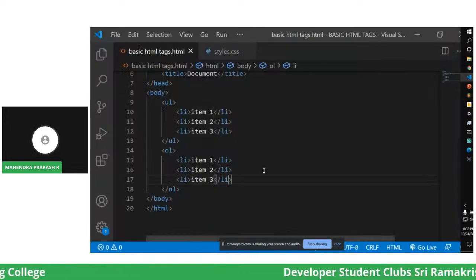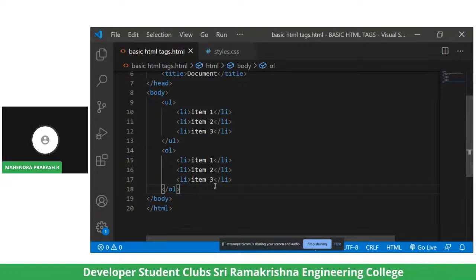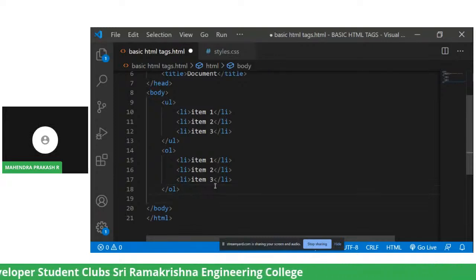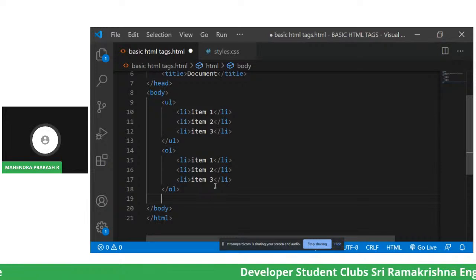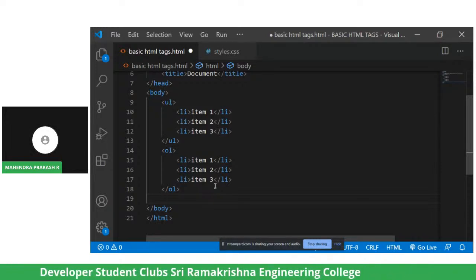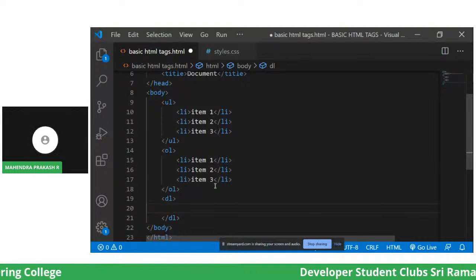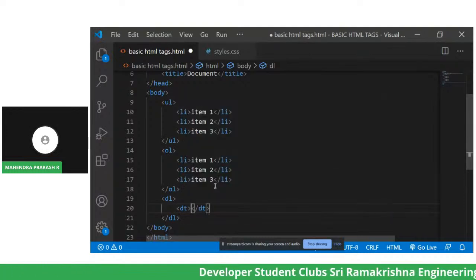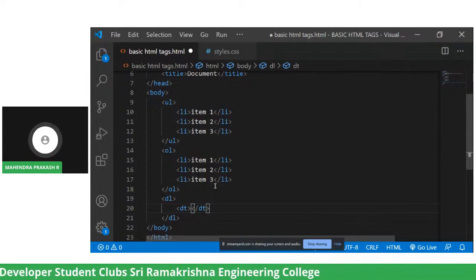Apart from this, we have a third type of list, which is not much used, but it is also possible with HTML lists. It is named a description list. A description list is a list of terms with a description of each item, rather than having just the item name. The tag used for a description list is DL. Inside it, we use the tag DT to write the term which we will be defining in the next tag. So let me name it coffee.